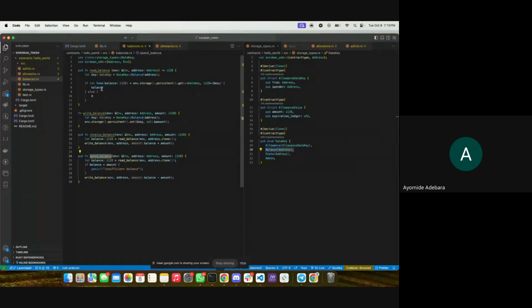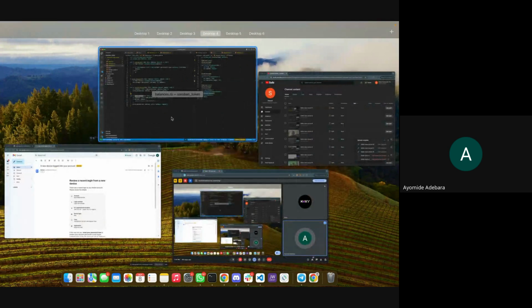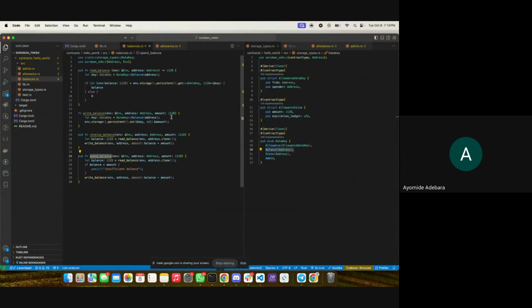So what are the things we'll be using outside of here? We'll be using our read balance outside of here. We won't be using our write balance out of here, but we'll be using our receive balance and spend balance. So does that make sense? Yes, it does. Okay, so let's continue.